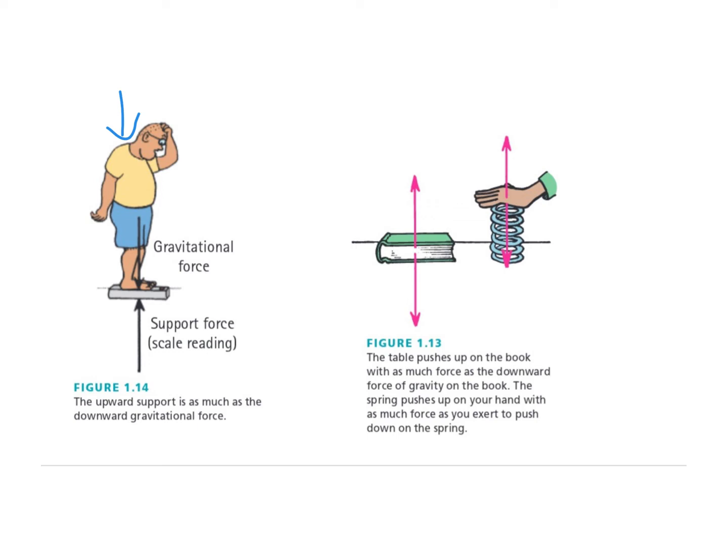It's the support force. And in general, the support force is always going to push back as hard as you push into the surface. And so here we have a book that's pushing down onto this table or whatever. Someone's pushing down on a spring. The support force is always going to match the force that's being pushed down with.